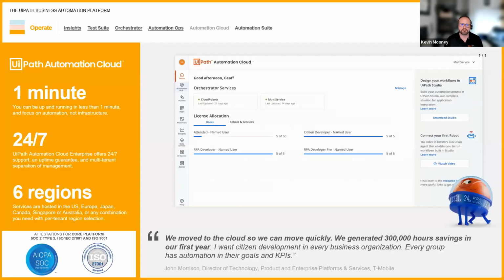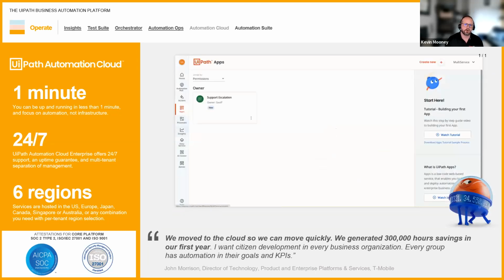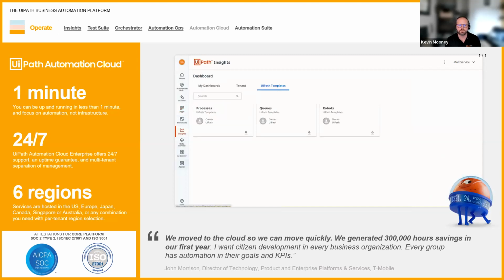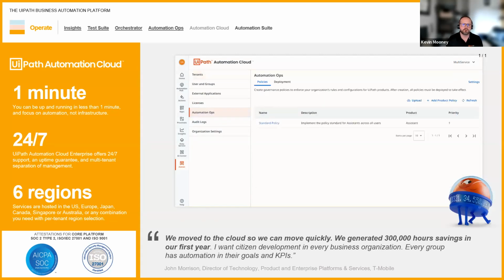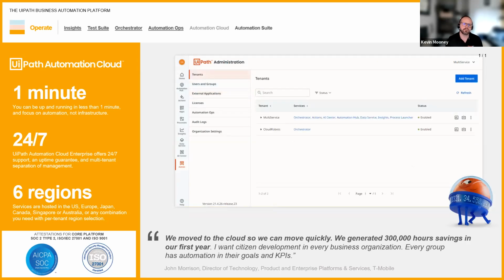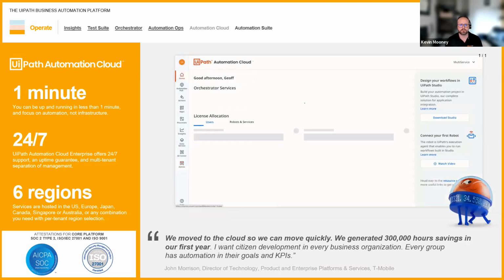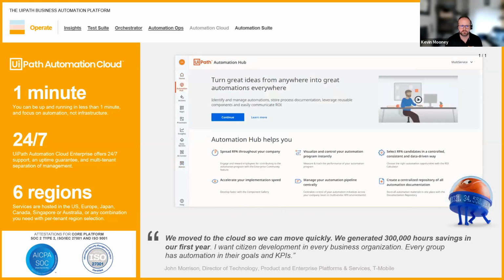Right. So Sebastian mentioned a bit about sort of our unified overview. If you've used our cloud, you know that you will sign into a centralized portal where your administration features for the majority of services are all centralized. You see your users in one place. You see your main audit logs in one place. You have your license allocation, all of that. You can deploy services in other regions, right?